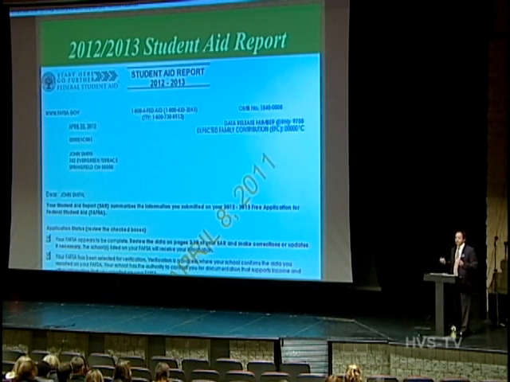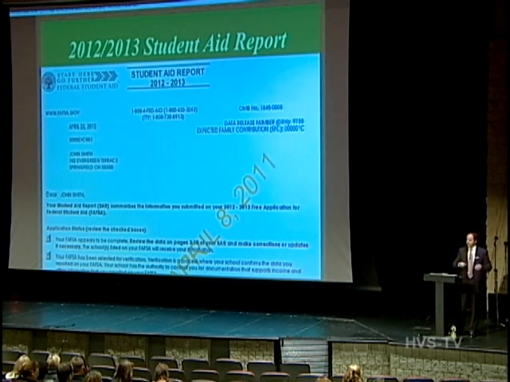When your SAR is ready for you to view, you're going to get an email. You're going to go online, sign in with the PIN. That way you can view the SAR. The very first page is going to look like this. Okay, so that gives you an idea what your EFC looks like. And then as you go down, you're going to see the questions that were asked, your original responses, and then you can make corrections if you need to. Okay, good questions. All right, continuing.